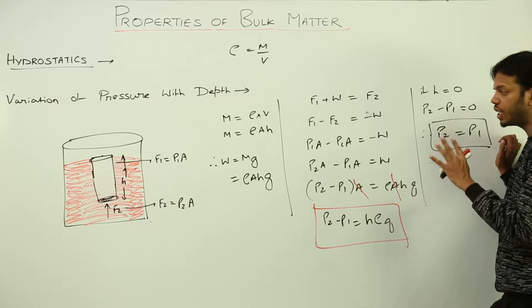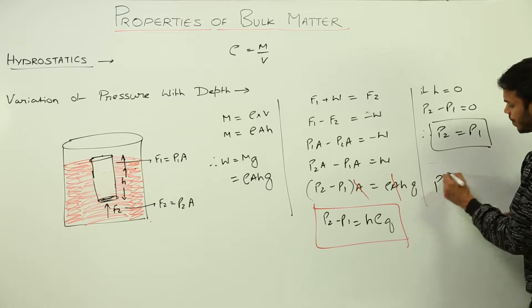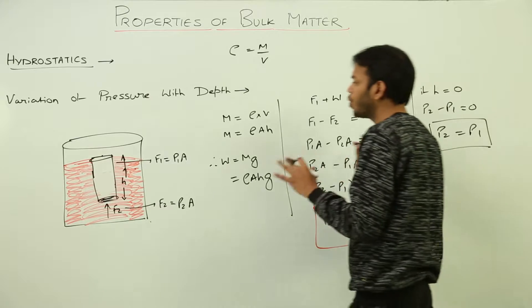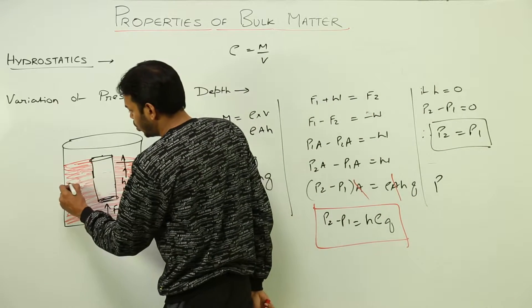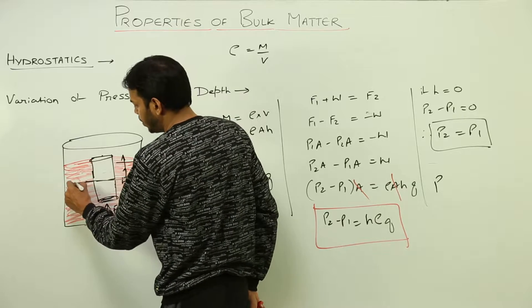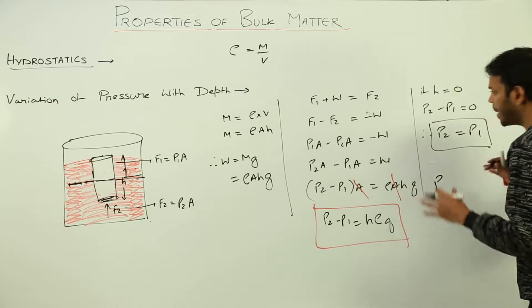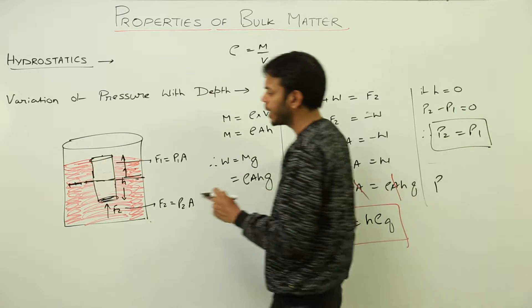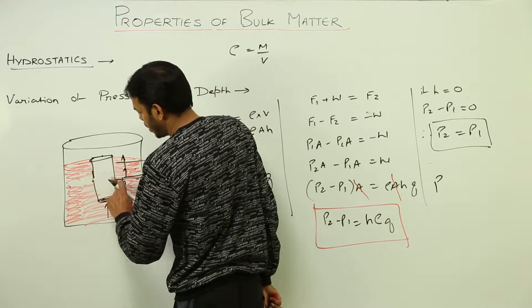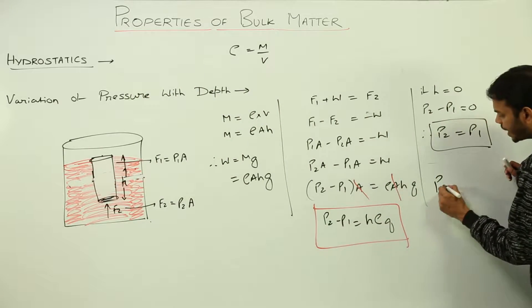Now if I have to find the value of pressure, this is a theory that we have proved—that pressure at two points which are at same height will be equal. Pressure at same height are equal, but if I want to find out the pressure from the height, suppose for this height, for pressure I can straight away find out.